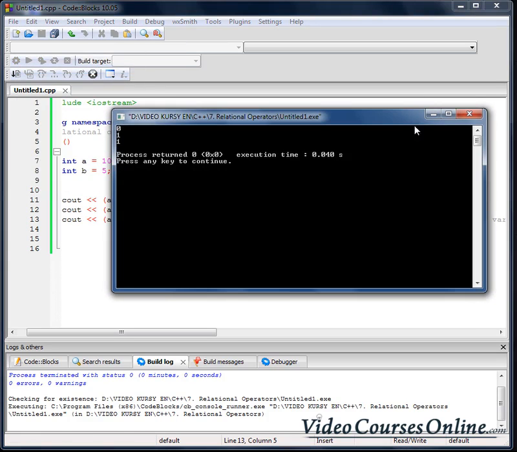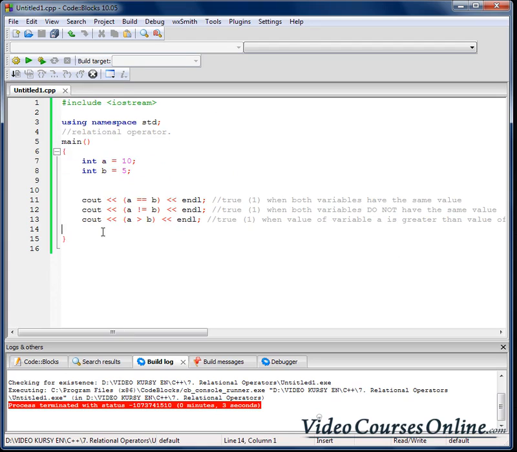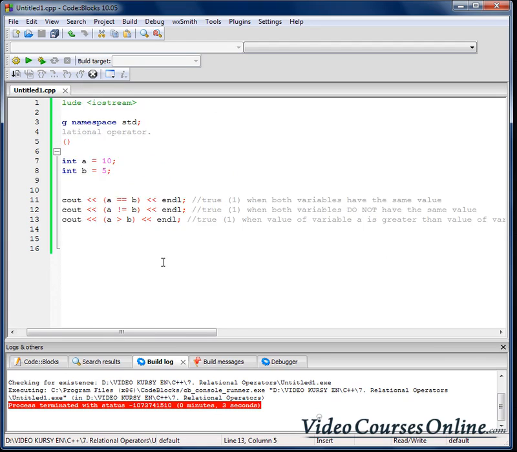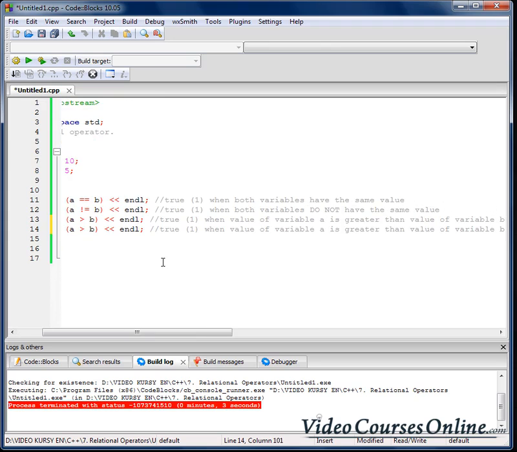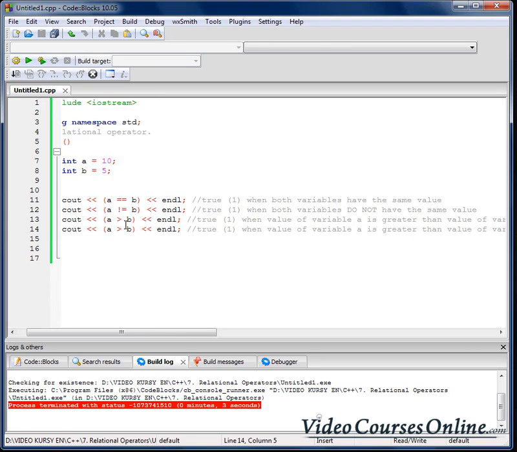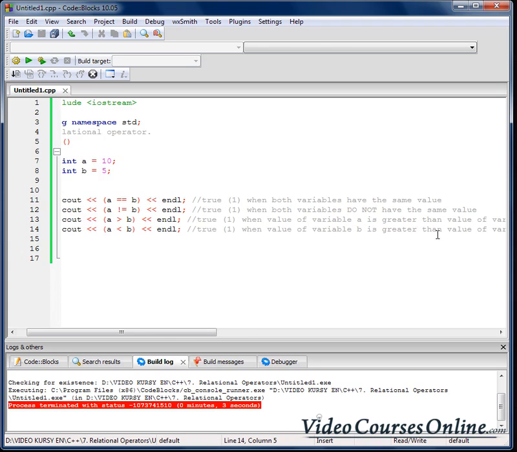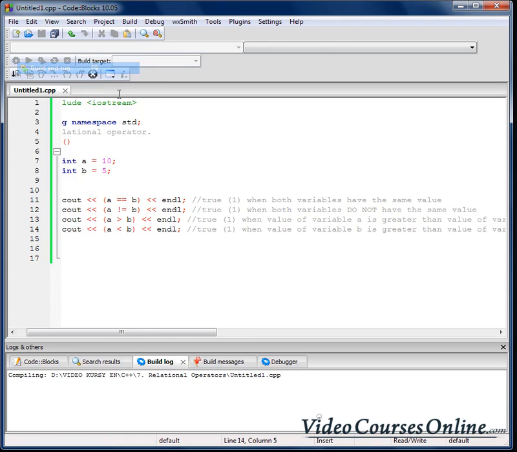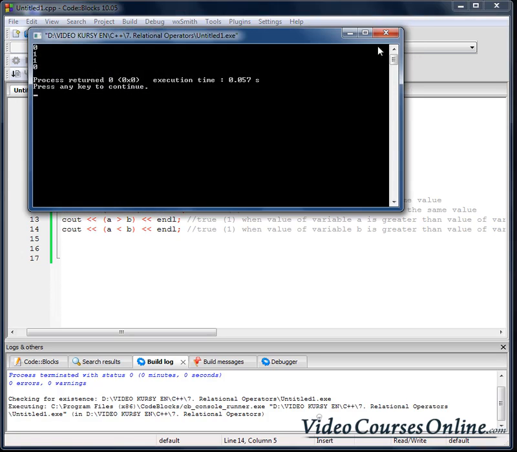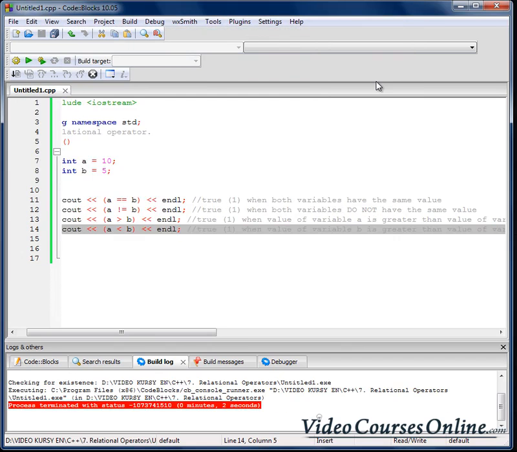As you can see, we have 1 here, so everything is okay. Now next guy, a. So this is true when the value of variable b is greater than the value of variable a, right? So this should be 0, and as you can see, everything works fine.